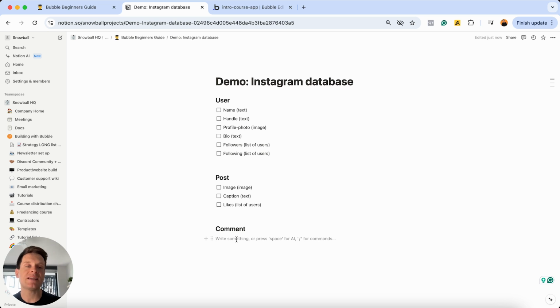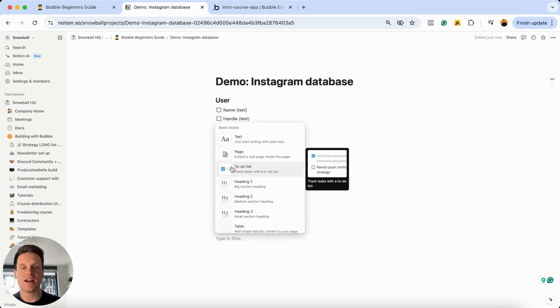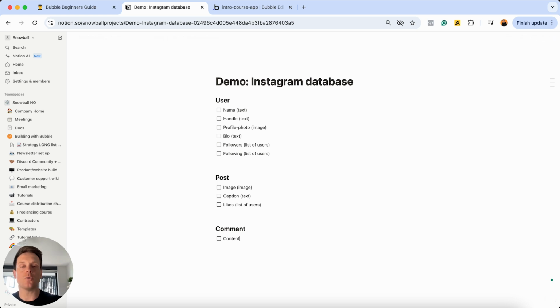For the comment here, what I'm going to actually want to store is the text of that comment. So I'm going to create a field, and look, I'm just going to call this the content of the comment. You could call this the text, the caption, the message, whatever you want. I personally just like to call it the content. And this is just going to be a text field. It's super basic. But the thing about this comment is that when I create this in my database, it's currently just going to be floating around in space on its own.